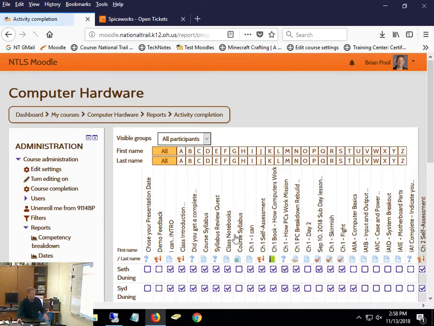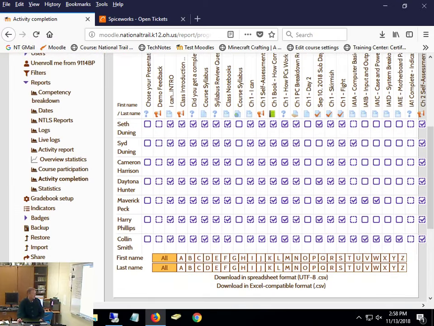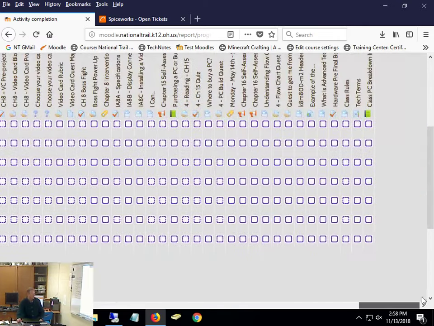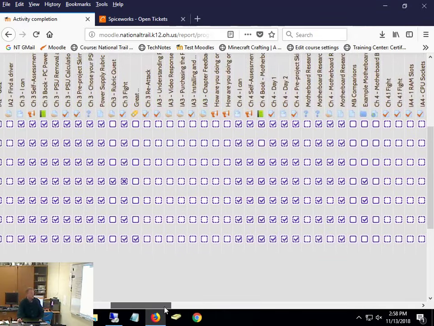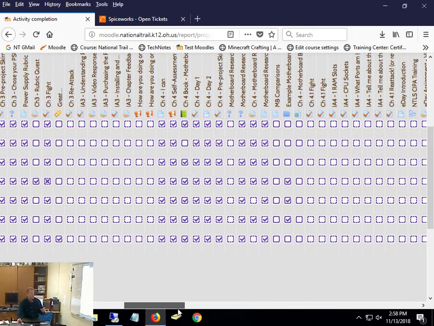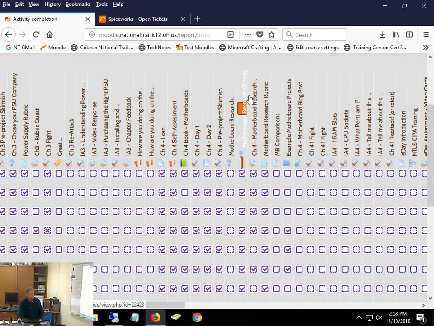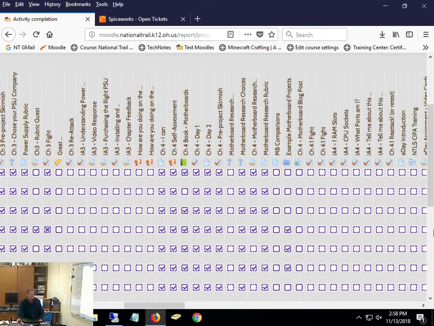If you use a lot of activities, you can see I have a lot of activities. Obviously we're not all the way through the course, but there's a lot of activities, almost everything. I track whether the students got it done. Some of these things I'm not using this year, so you can see nobody got that one this time.